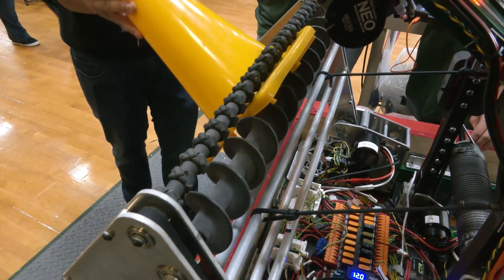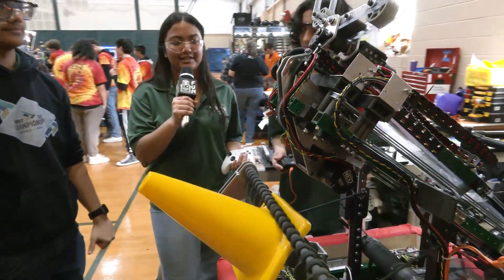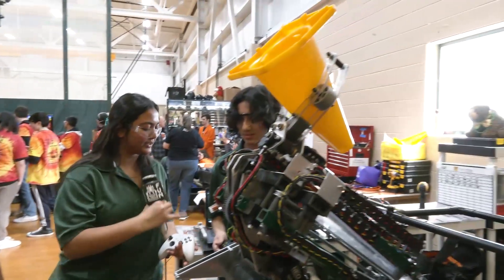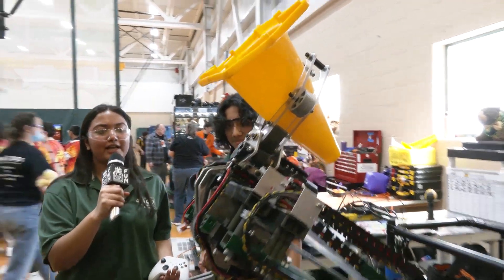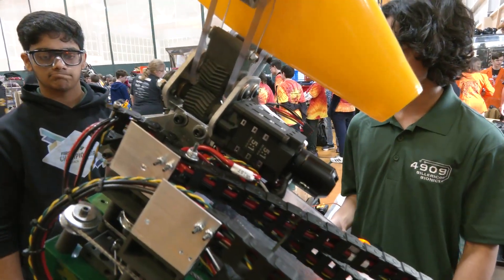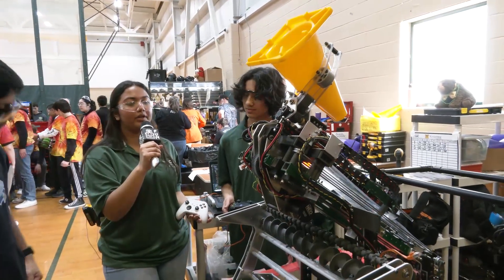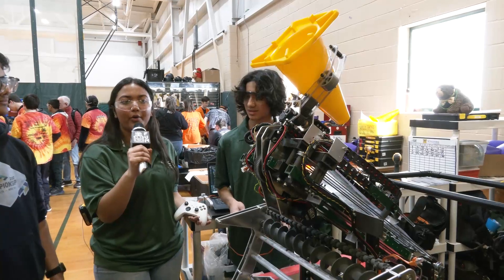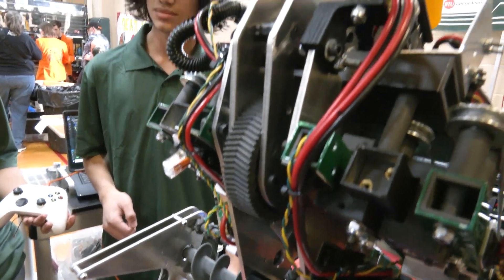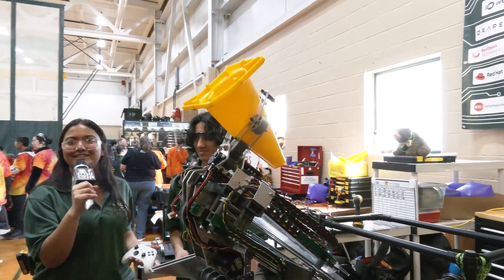After the intake, the end effector takes the game piece — we just grab it with the claw. It actually has a double motor system: one motor to pivot and one motor to clamp. What's really great about our clamping motor is that we can have multiple set positions, so when we're trying to get different pieces like cones or cubes, we can grip them in different ways. We can make sure we have a really good grip, so if we're going over the cable protectors or across the field super quick, we won't let go. Also, with the flange pointing upward, even if we're bumping around a little bit, we aren't going to let go of that cone under any circumstances.